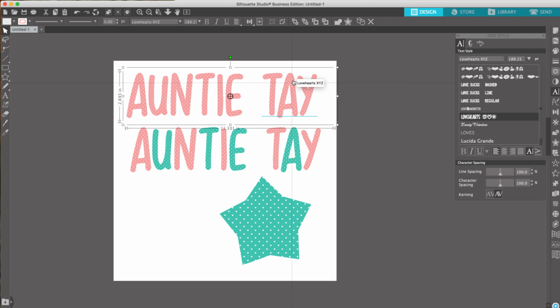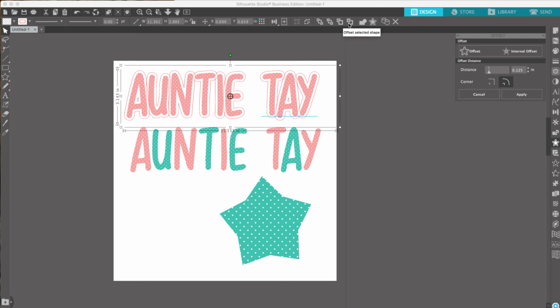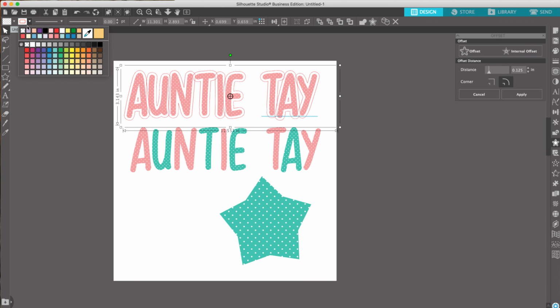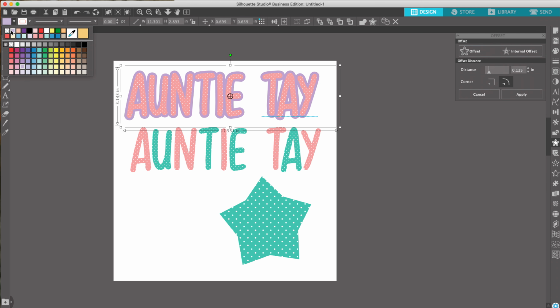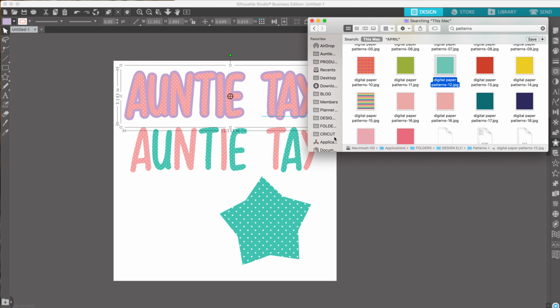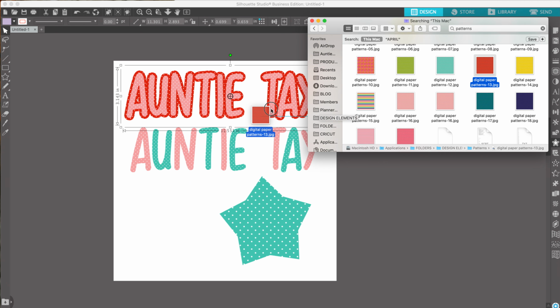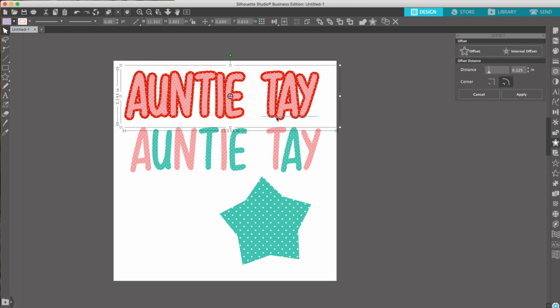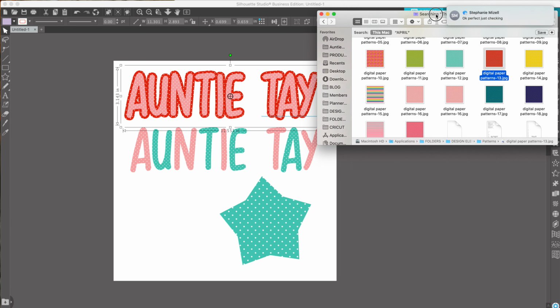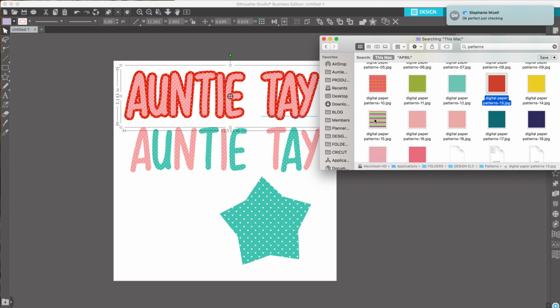So let's play with some offset. I'm going to offset this guy. I'm going to turn off my outer layer. Again, if that's overwhelming, watch the font video. I did also show this in the font video, but I'm going to go into it in this video just in case this is where you're trying to jump in with the pattern fills. So I'm going to pattern fill the outside. I can change pattern fills, and I can do a lot with pattern fills.